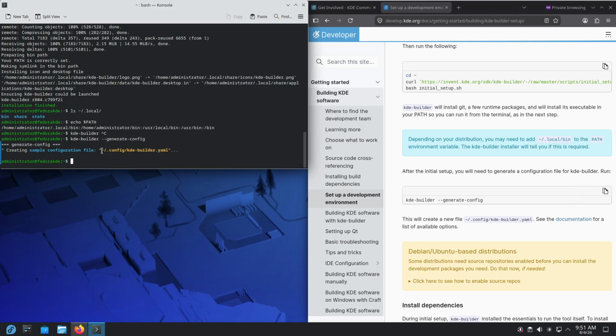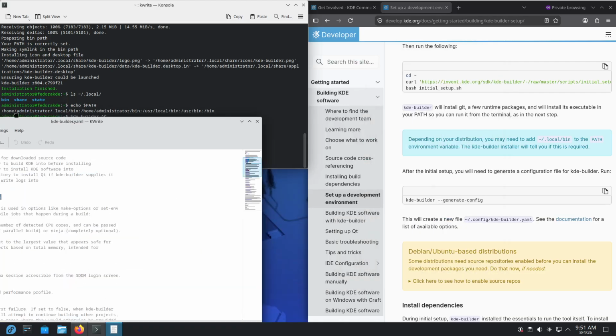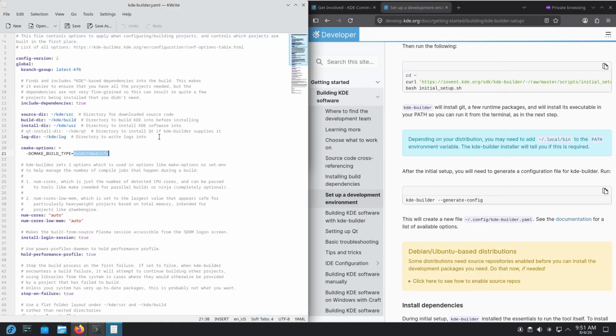Okay, let's look a bit at this configuration file. Ctrl+Shift+C. Let's see if we have Kate. We don't. We have KWrite. So you should probably keep the default values in this configuration file.